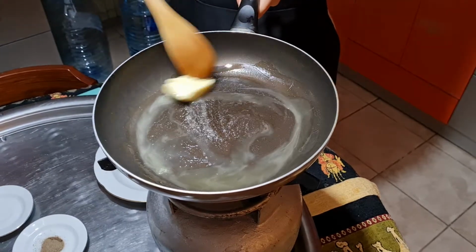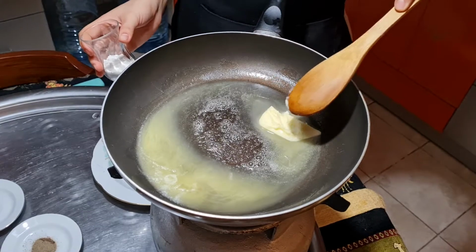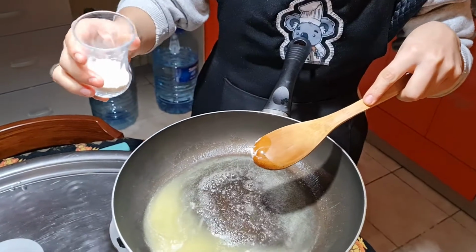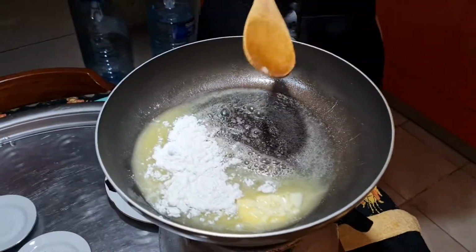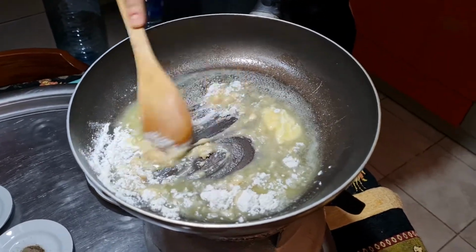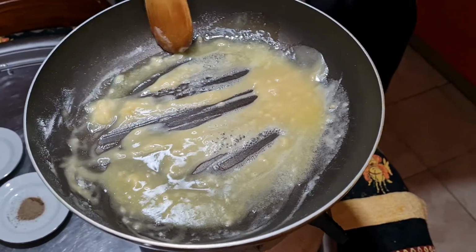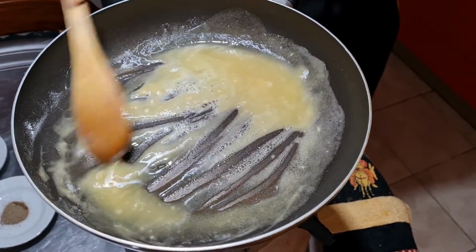And butter is melting still. When you have this much butter, you can add your 1 tablespoon of white flour, and then you start mixing them faster. Make sure you don't have any kind of balls in it, because we want our flour to be mixed well with the butter and with the olive oil.